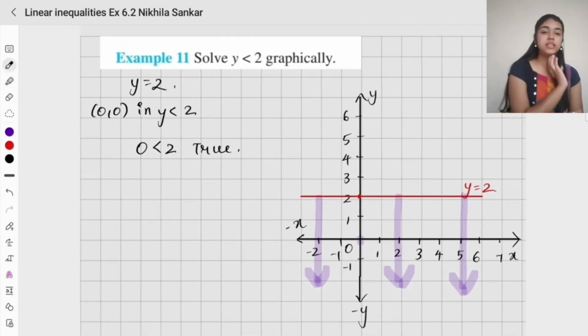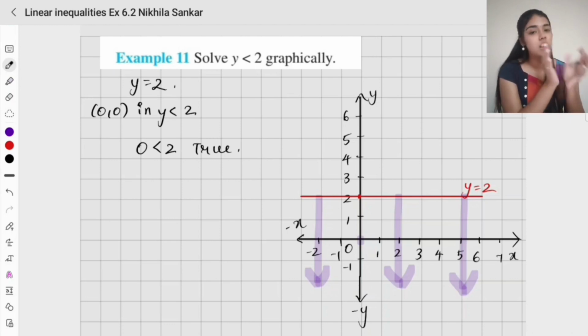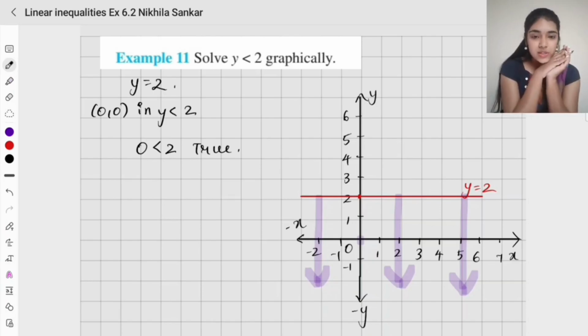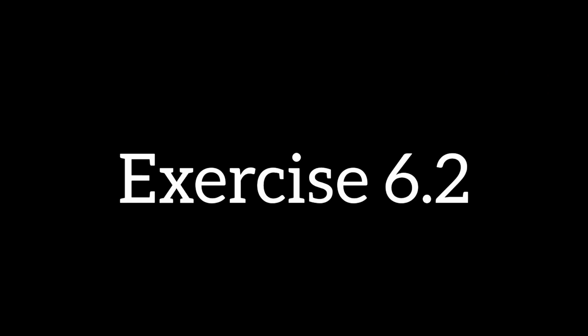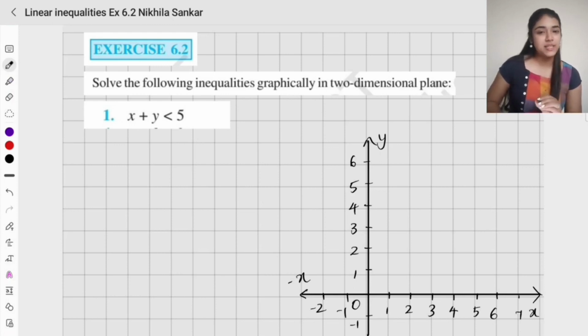If you solve correctly, substitute the value and draw the graph, it is very easy. Okay. So in this we are dealing with only one particular inequation. In the next exercise you will have 2 or 3 inequations, and we have to find the common solution for them. Okay. So here we only have one equation. If you do this correctly, you will understand. Exercise 6.2, first question. The inequation is x plus y less than 5. So first step, you have to write the equation.